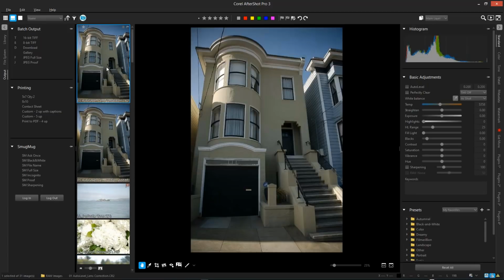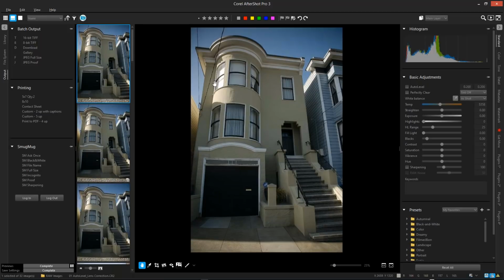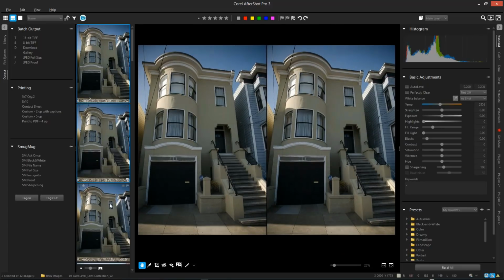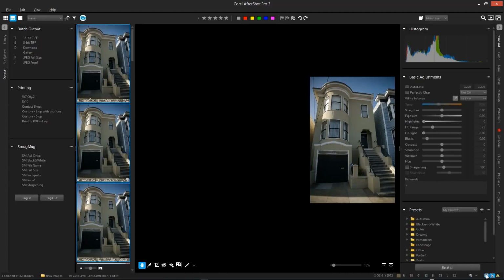So this image here, for example, this is my original image. I can right click on the image and say version and create a new version from the current image. As well, this could be an image that I've already done some editing to, but I just want to create a copy of that. Or I can create a version from the master image or from import. So I'm just going to do this. So I've now got a couple of versions of the same image, and I can apply different settings to each version and just compare the versions with each other to see which version I prefer the best.